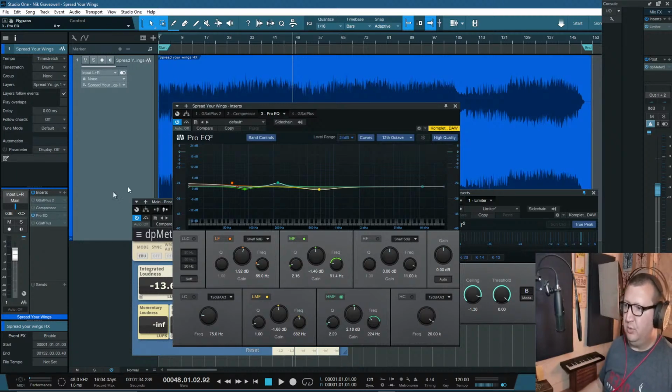That's the reason why I'm not doing any compression at this particular stage. So we'll have a listen to it first and foremost. We'll then see if we need to add any additional compression, and then we can take a look to see what it does at the end of the chain as well. The only other things I'm using here, you see on the master, is just a limiter, and in post I've just got the loudness meter. So that's all we're doing. Very, very bare bones setup here.